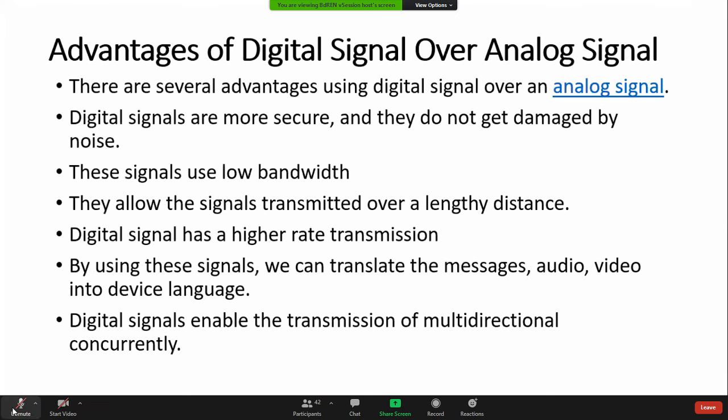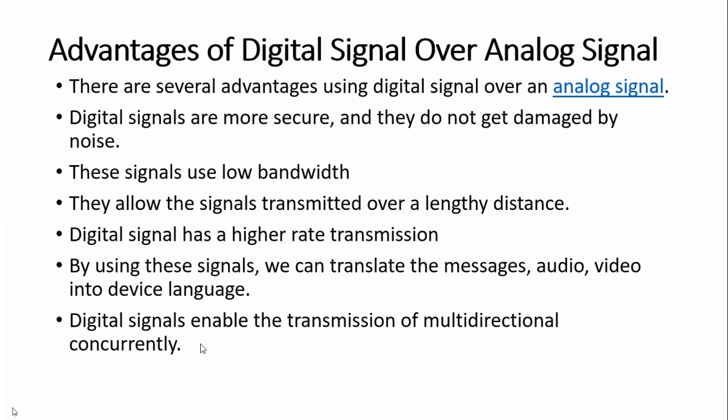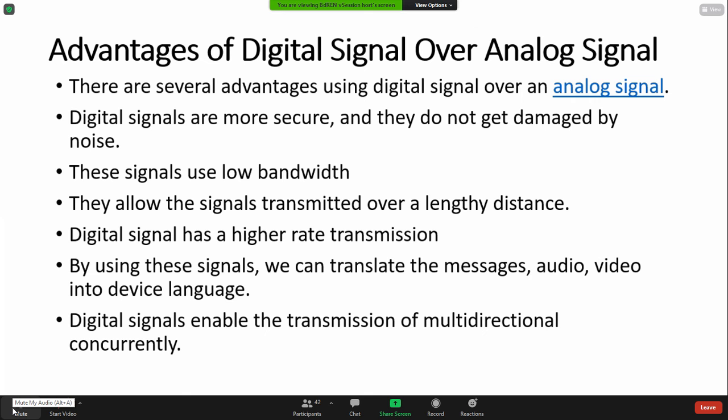Got my point? Multidirectional means at the same time I am sending the same signal to different areas. But in analog signal you cannot. In analog signal, suppose at the same time you want to send the same value to three different areas, you have to choose three different times. You cannot do it at once. Okay? Yes, ma'am. Clear, everyone?